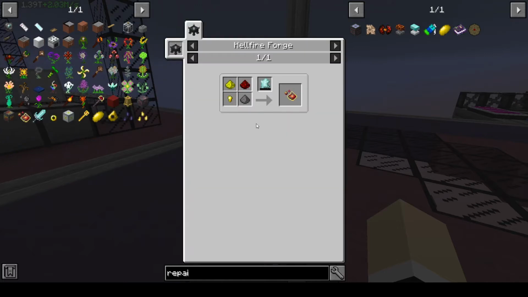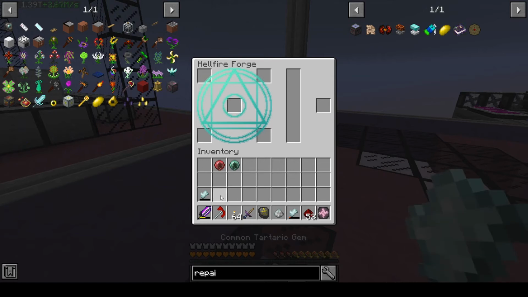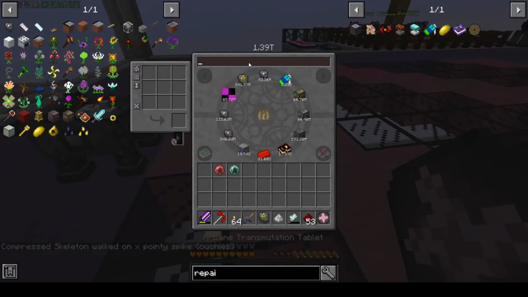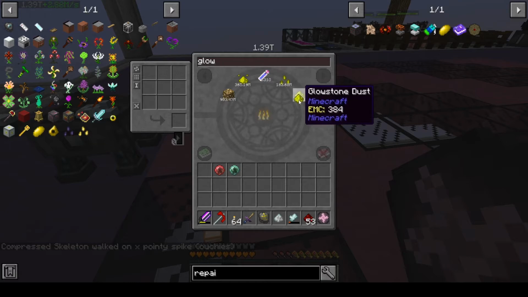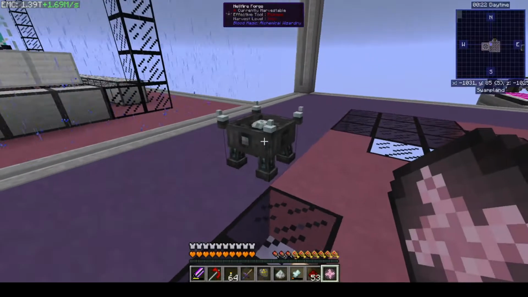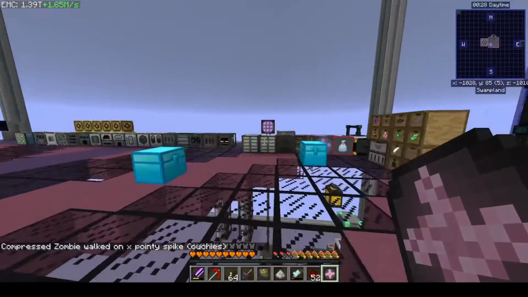Let's see. This is going to take a minimum of 400. That is a lot. Let me put that out. We might have to do this later. Glowstone, redstone, gunpowder, and gold nugget. Glowstone. Gold nugget. And what was it, gunpowder? Okay, so we are going to grab some more will.